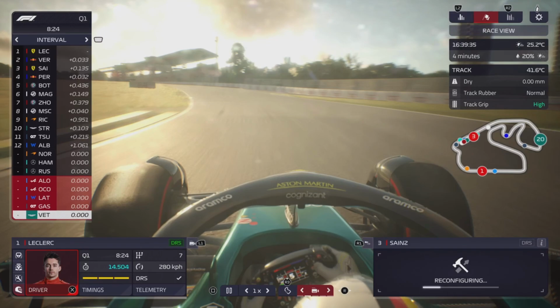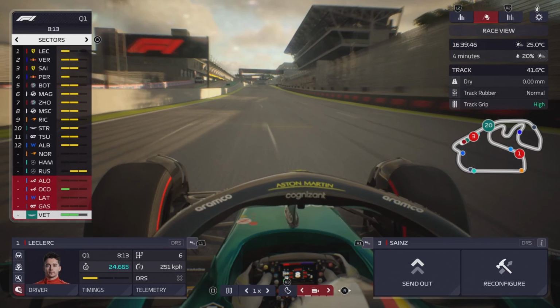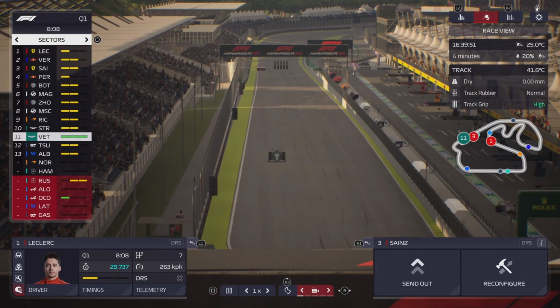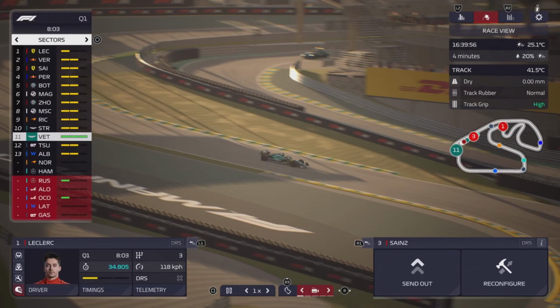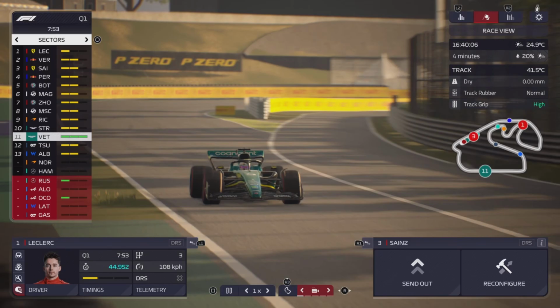On board of Sebastian Vettel as he's doing his lap around the final corner. What's this lap going to be for Vettel? Setting personal best, hasn't done a lap yet, so this will be his first lap. What's the time going to be for Sebastian Vettel? Only enough for 11th fastest. So Aston Martin hasn't got any points this season, neither has Williams, which is quite a surprise. So they're going to be wanting to get some points this year, possibly.